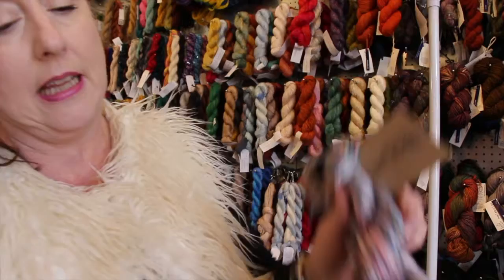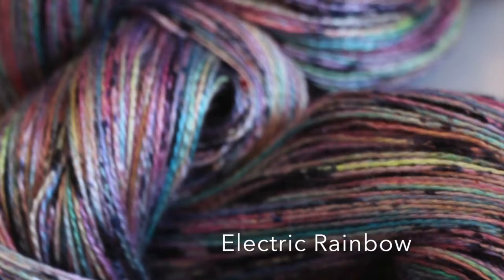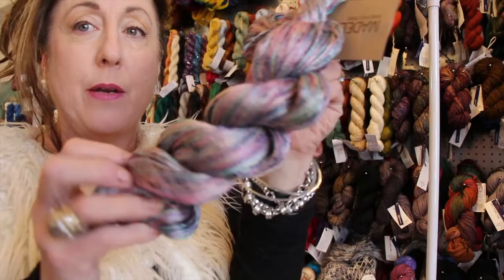And last but not least, Electric Rainbow. Now this is another one of their splatter colors. It's got pink, blue, aqua, cream, black, purple — this is everything. Anyway, this is a gorgeous color. So you can go and click on the links and look at each color individually — I shot them single skein at a time. I hope the video has given you a sense of how beautiful this yarn is. Remember, this is Tussah Silk — a thousand yards. You can make something beautiful out of this.